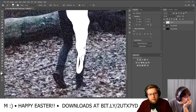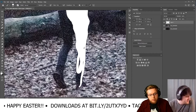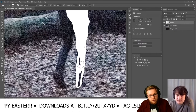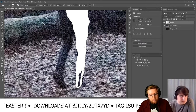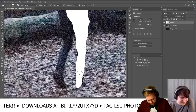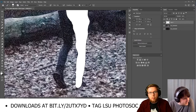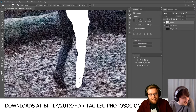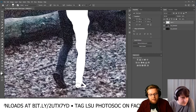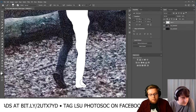I'm not an illustrator, so I cannot claim to be amazing at using a tablet, but I do use it for some work. And it's a very nice experience. This thing only cost me like 20 quid. It's very cheap. You can tell it's slightly bent, which means that it's more or less impossible to draw a straight line on it. Like one of the corners is warped. But you know, I got it like 8 years ago and I don't use it enough to justify buying a fancy one. So, you know.